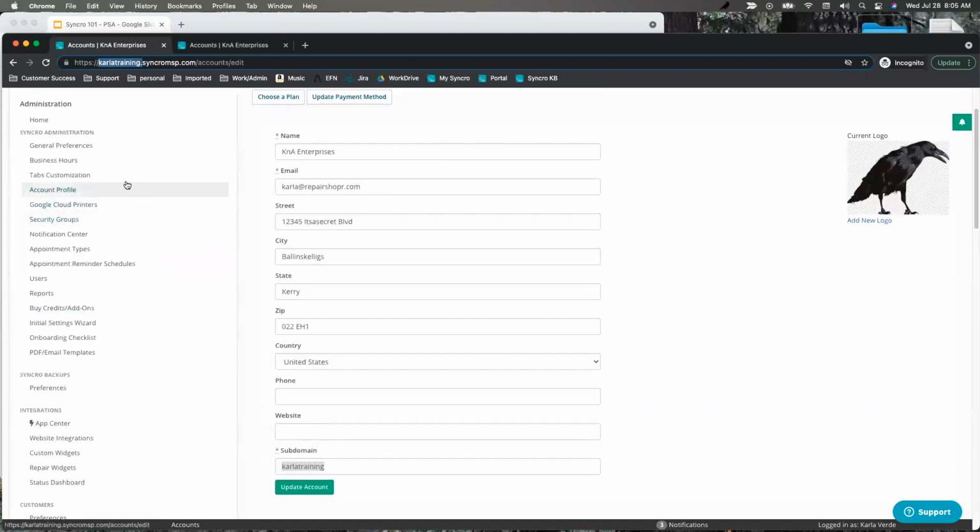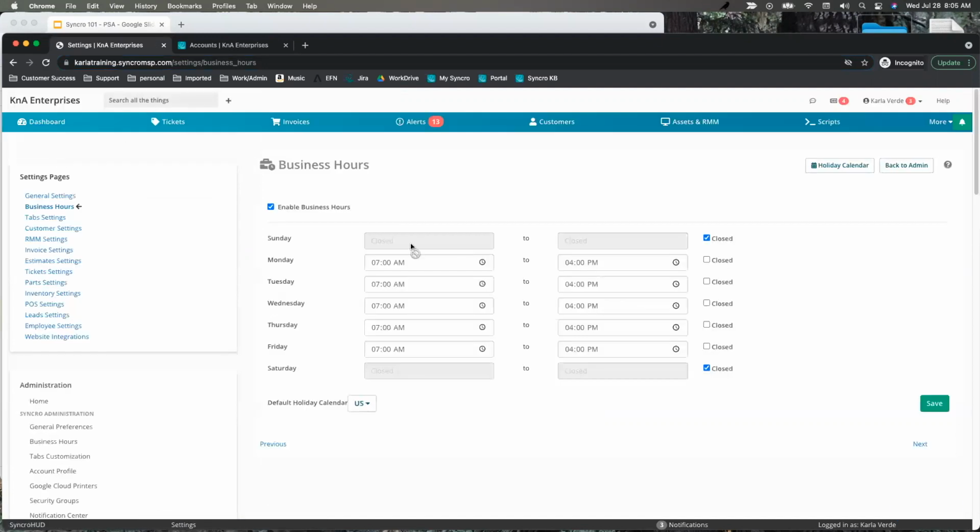The next thing to look at here are the business hours. Here is where you can set the business hours. You can add in calendars as well. You do not have to enable business hours, but you can. And if you do, there are going to be some settings that we look at later that are going to say things like only inside business hours, only outside business hours. So if you're going to be using any of those, you're definitely going to want to set this up here with your specific business hours.